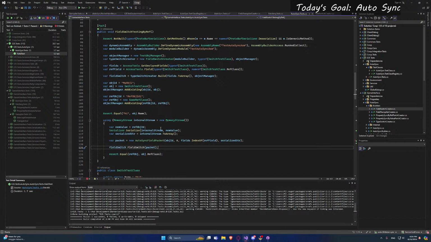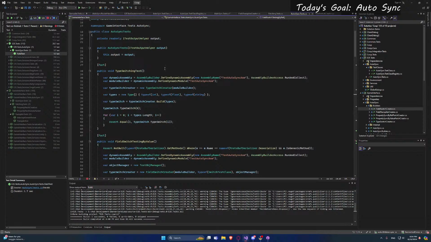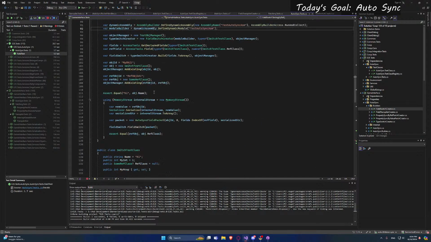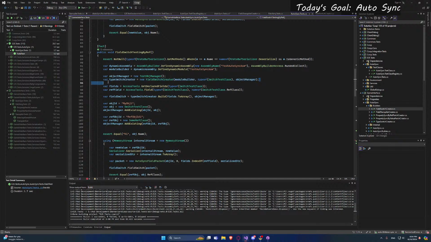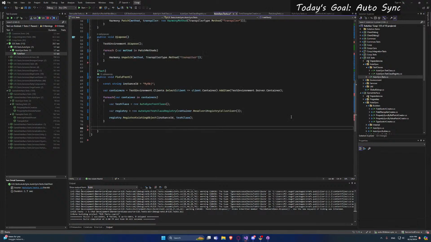So this is where it gets kind of confusing. For now, I guess let's just say, so I need to create this field switch creator thing, right? Not this.